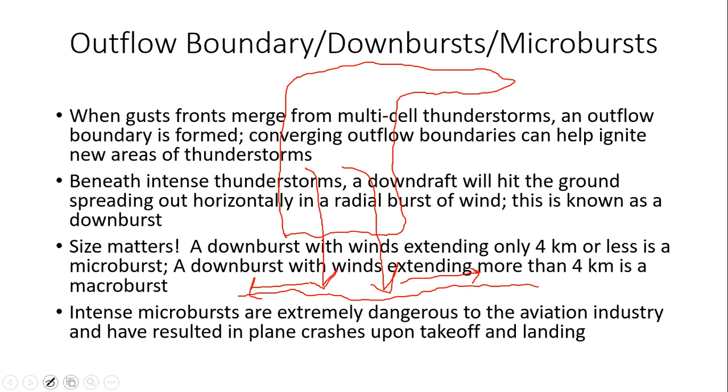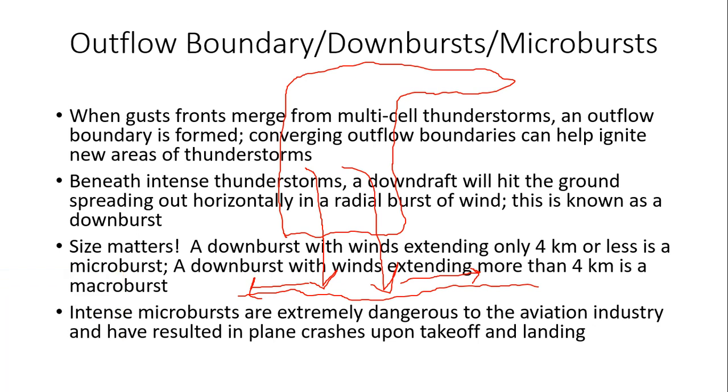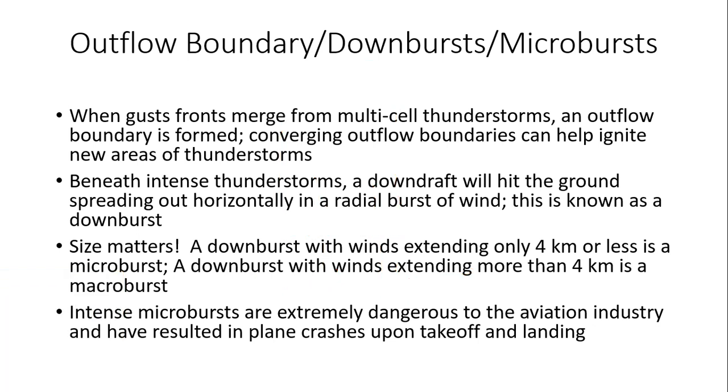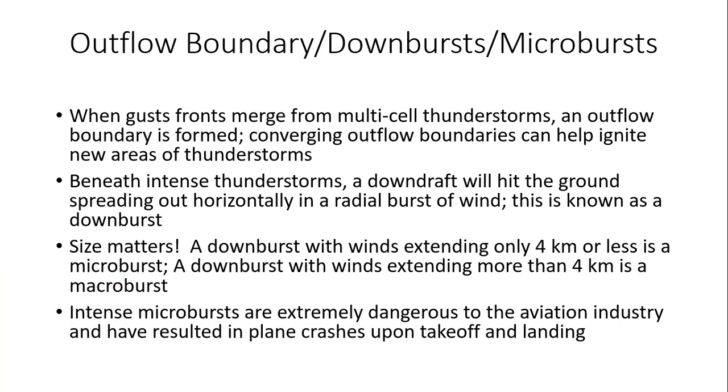So I want you to think about this. Let me erase this. I'm going to draw you one other picture. Downbursts can be very, very deadly to the aviation community, to pilots in particular. Because what happens is, let's say that this is the surface here. And of course I have my thunderstorm cloud again up here. Here's the base of the thunderstorm cloud, and there's my tall cumulonimbus cloud with an anvil.